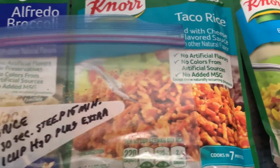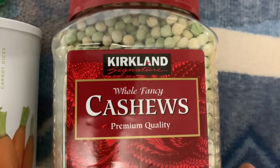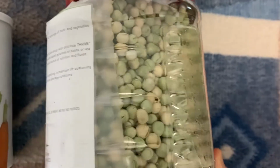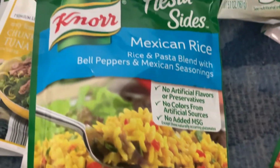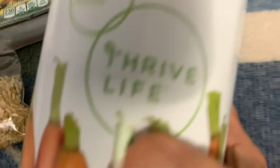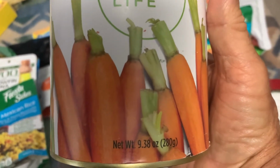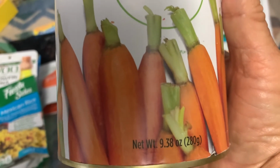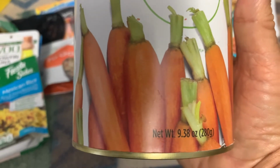You could also change up your breakfast, and I could show you sometime how I can change up my breakfast as well. Okay, these are definitely not cashews. These are freeze-dried peas that we get from Thrive Life, and I just have them in this little plastic container. And these make great additions to these meals that I was talking about before. And this also comes from Thrive. It's freeze-dried, and these are carrot dices. When you put them in your little pot and let them steep for a little bit, they turn out really well. So I'm trying to get the veggies into my diet that you don't usually get when you're on the trail.